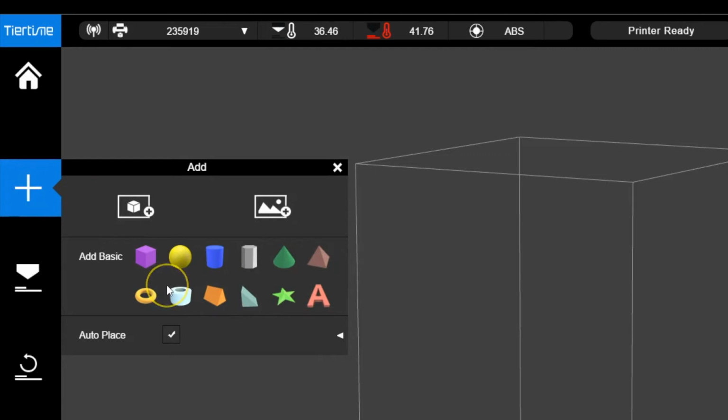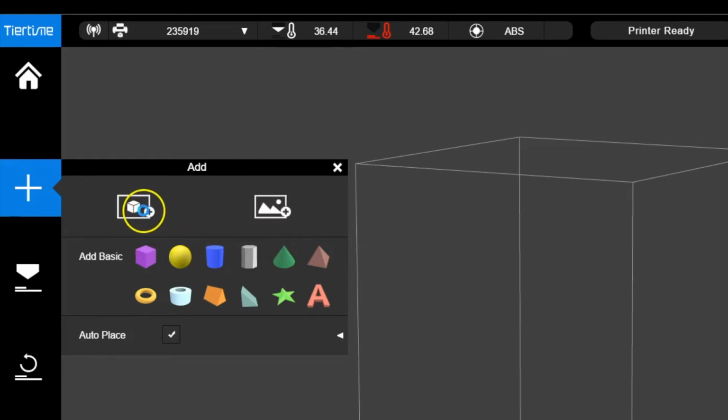Again, not entirely sure why you would do that outside of an education setting. The add an image allows you to basically print lithophanes, make 3D renderings of 2D images. Again, not terribly useful, to be honest with you. There's better scripts on Thingiverse that allow you to do that.